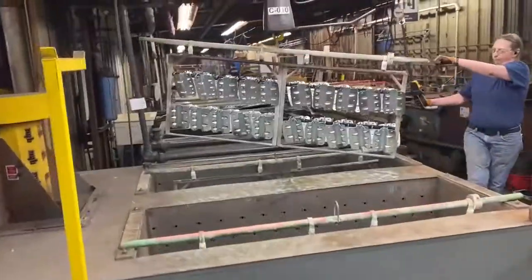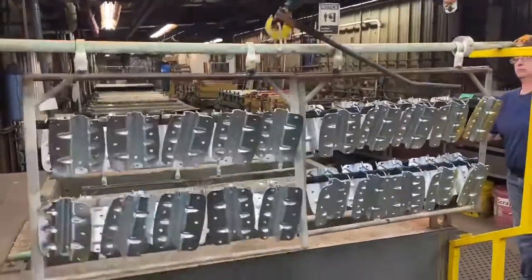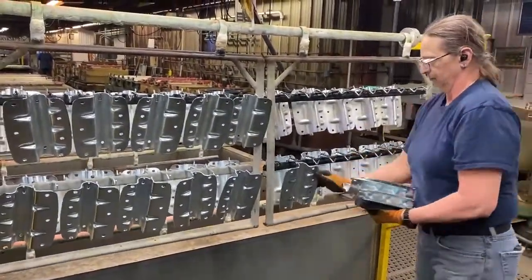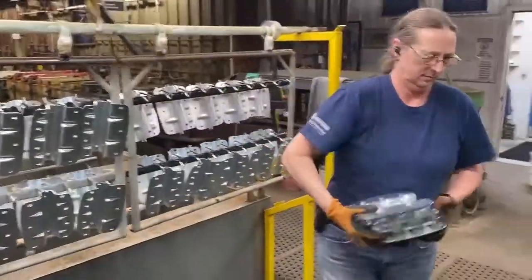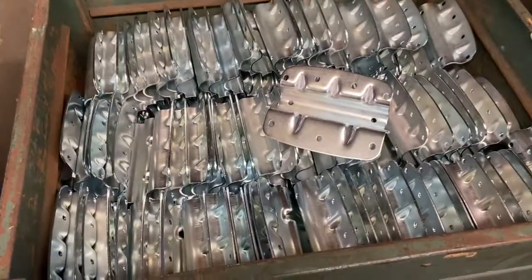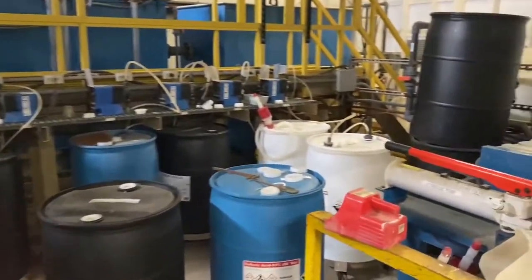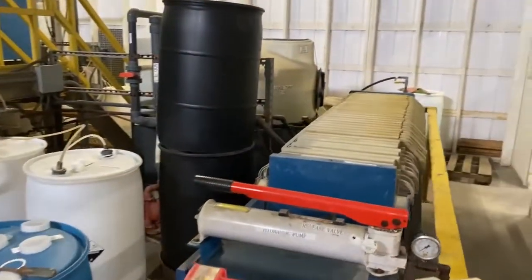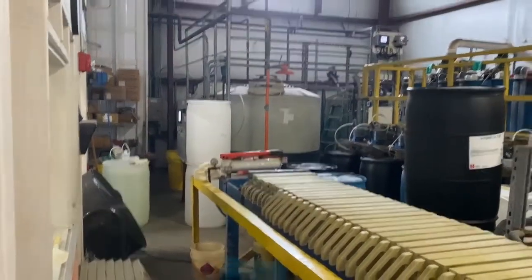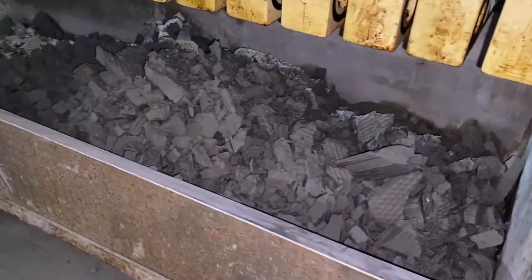Our plating process used to be batch-based where we would fill up the tub and do it in batch, but that hasn't been done for years and years. Ours is a continuous updated process — it constantly measures to make sure it's the best possible formula for plating, so we get a very consistent amount of plating. We can do silver, gold, zinc, and black zinc. We take the wastewater that comes out of it and purify it — in some situations it's cleaner than it comes in. Then we take the waste product out of that, compress it to solids, and send that out to a hazardous material disposal system.